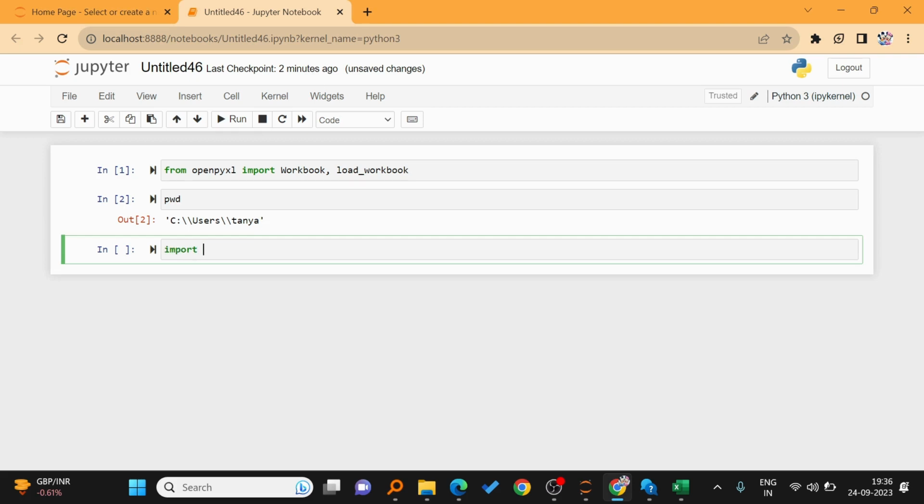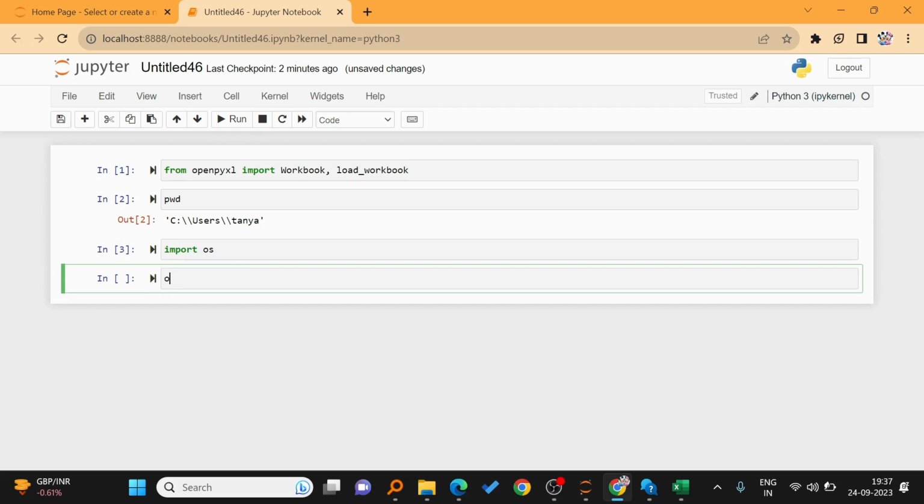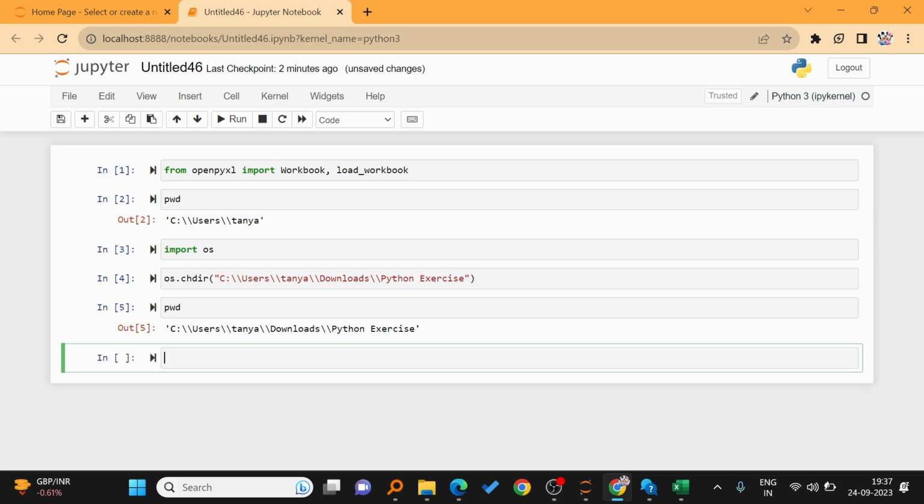For that, we have to import the os library first, and then we will be using the chdir function in order to change the directory path. If we are working on Windows, then you have to enter the double slash in order to enter the correct path. Otherwise, it will give an error. So now you can check the present working directory is the desired one.